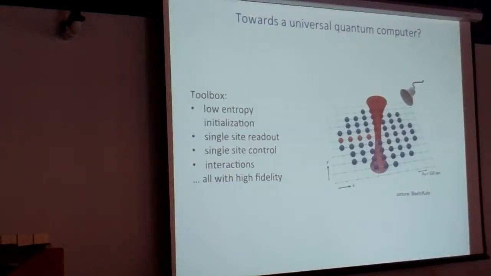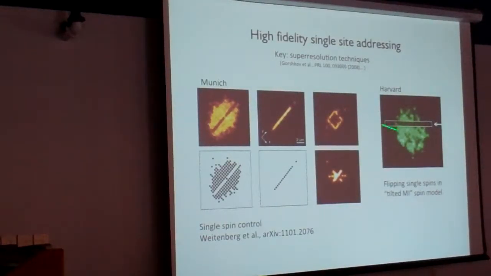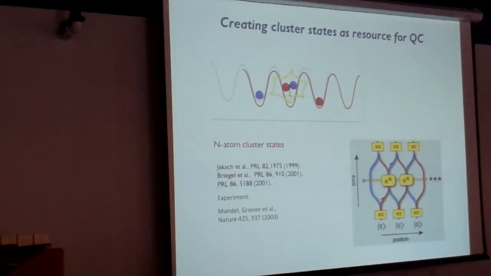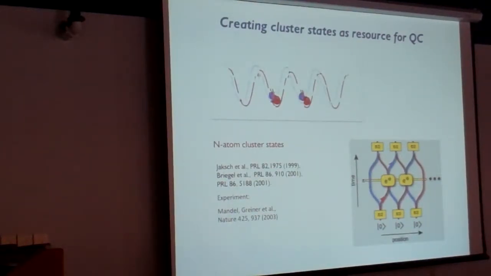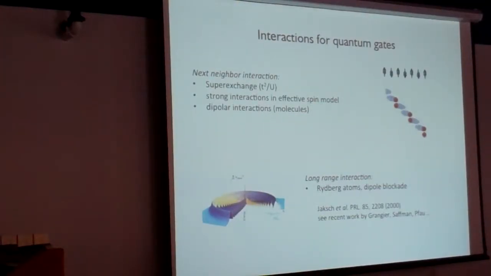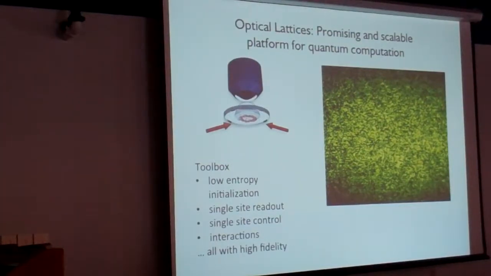Okay, yeah, I guess I should wrap up. If we had had time, I would have told you a bit about quantum information. So there's lots to do and totally different things, because now this is the picture from Immanuel Bloch again. You can flip individual spins in the lattice. We've also been able to do something very similar. A number of years ago, in 2003, we already created cluster states in optical lattices using spin-dependent transport. If you do all these kinds of things and combine with the microscope, you should really be able to do quantum information experiments, like a one-way quantum computer, by reading out lattice sites in a serial way and so on. So I think we have a lot of pretty great tools together to also do real quantum information.